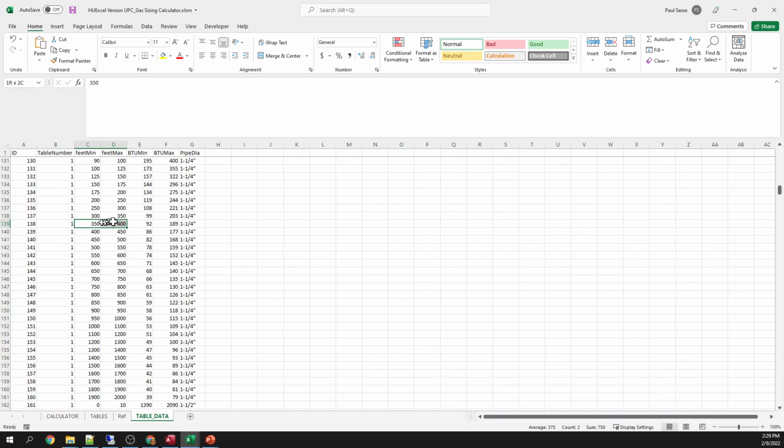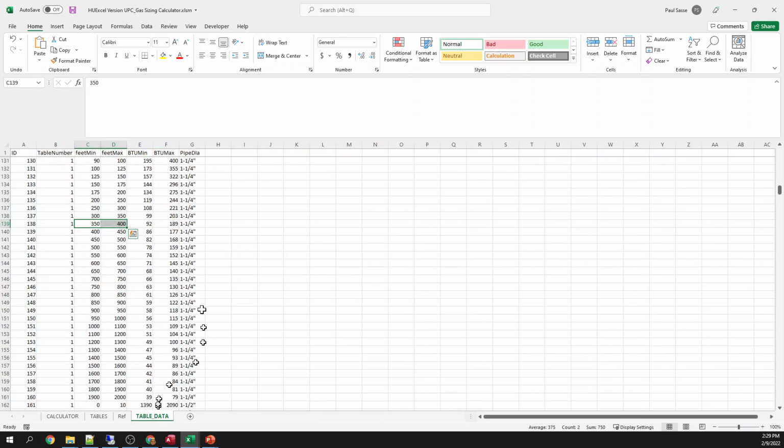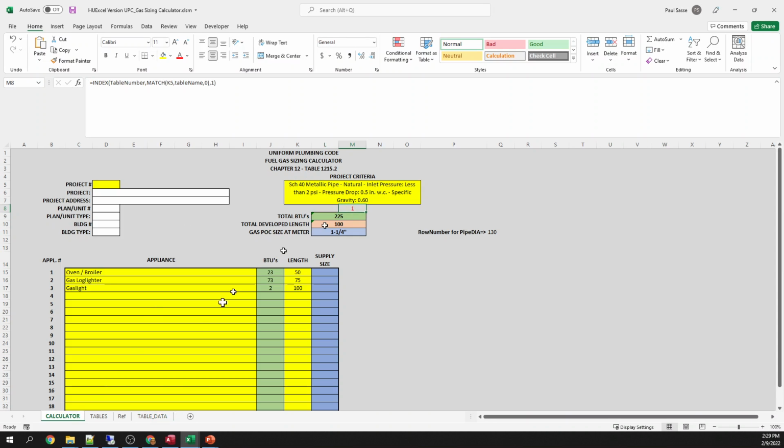So between 350 and 400 feet, and between 92 and 189. So if all of these criteria are true, there's 5 criteria. Table number, remember we choose the table number here at the beginning.